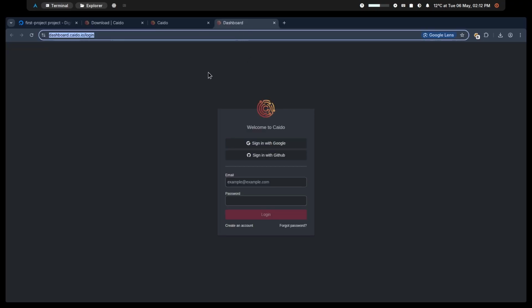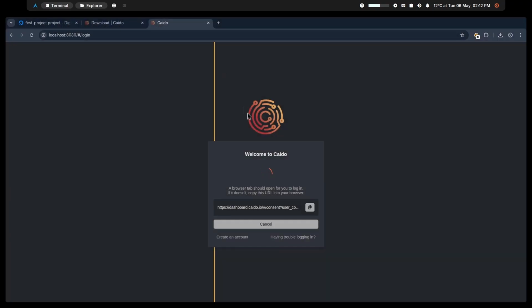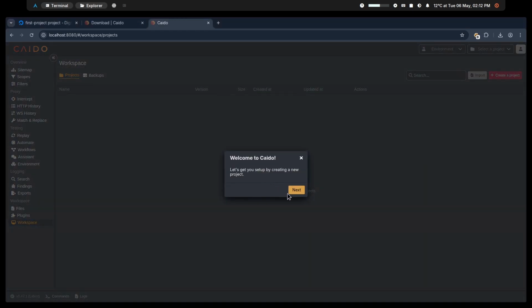I will click login and I will actually just copy this code and then paste it into my Firefox, which is running in another window because I'm already logged in there. And then I will just give a new instance name, so this will be a video instance like that, and then I will click on register and then allow to authenticate to Caido, and in just a second we will see here that it has authenticated for us. So great, welcome to Caido.